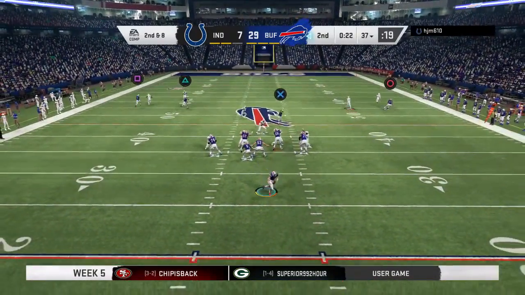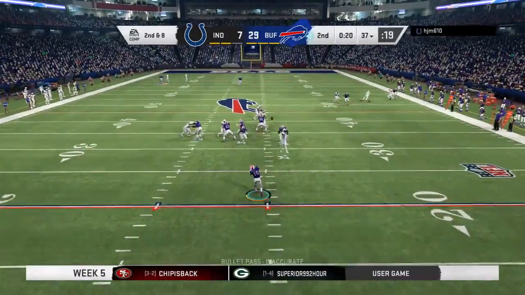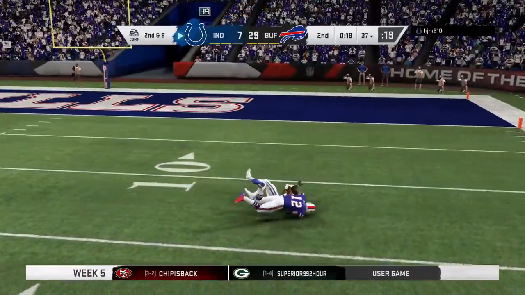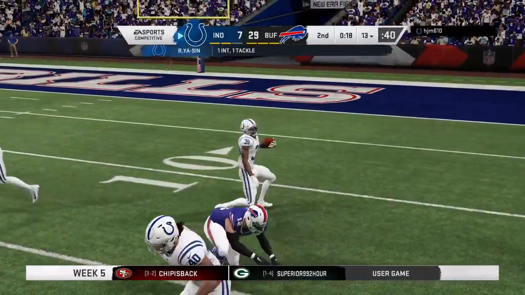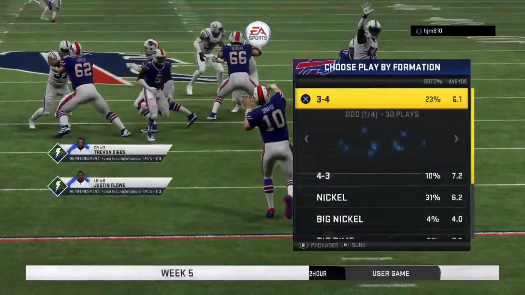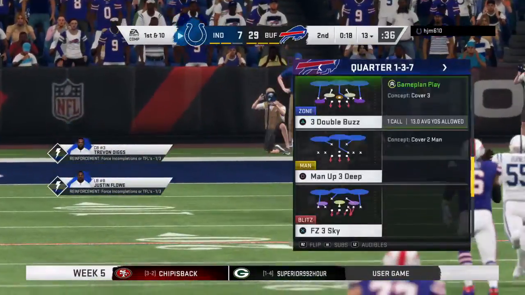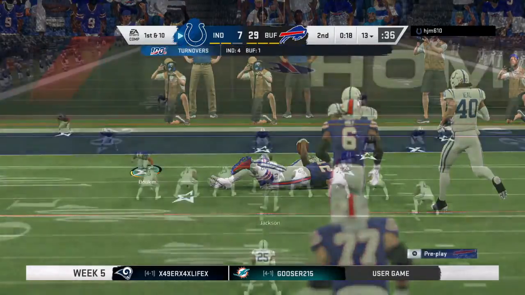Off play action. Donahue escaping the pressure right. Looking for White on the deep ball. And is this intercepted? It is. It's intercepted. Picked up by Rock Ya-Sin. He was pretty good a year ago in college, getting outside of the pocket and making plays, but it's a different story here in the NFL.